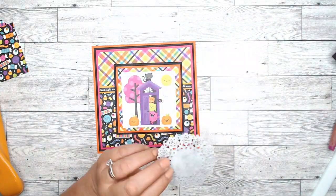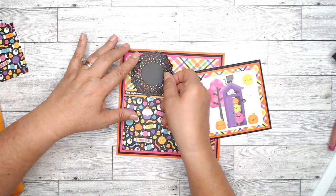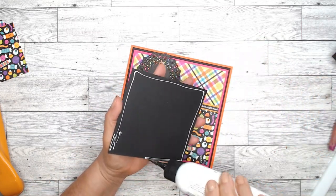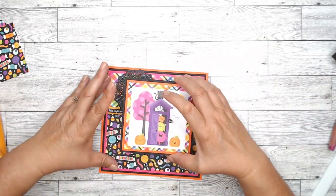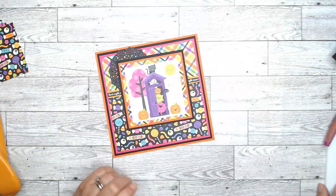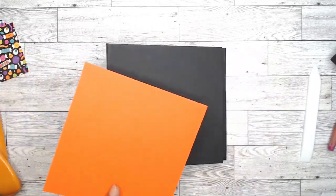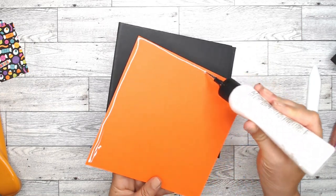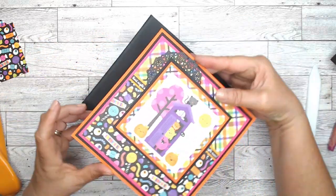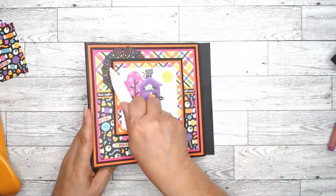In the end, when I look at it, I'm thinking, why did I put that doily on? Who cares if it's symmetrical? But it's okay. It just needed just something. A little different texture. Later on, I thought I should have put one in the bottom right corner, but then again, it'd be sort of symmetrical. So there we go. All set and ready to put on the cover. I add a reasonable amount of adhesive because I don't like my covers to come off. And there we go.